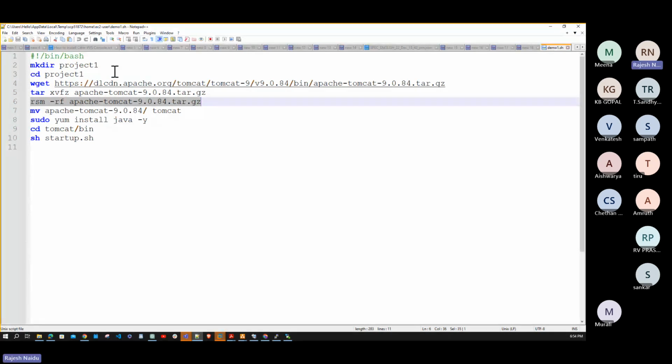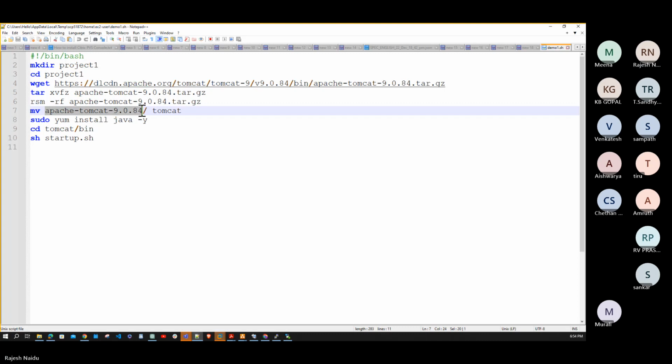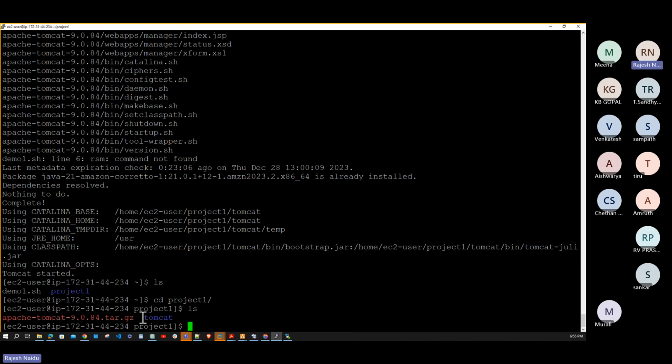So in this case, the command runs up to tar, where we unzip it. Now this file we need to remove. After that, the folder will be renamed to Tomcat. But in this condition, the Tomcat name was also changed successfully.